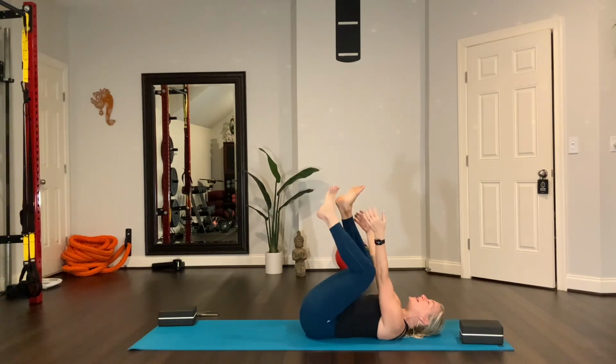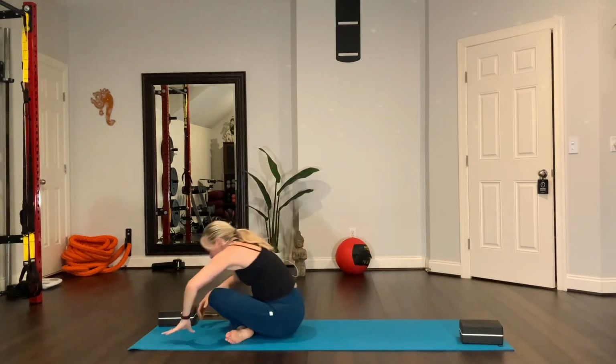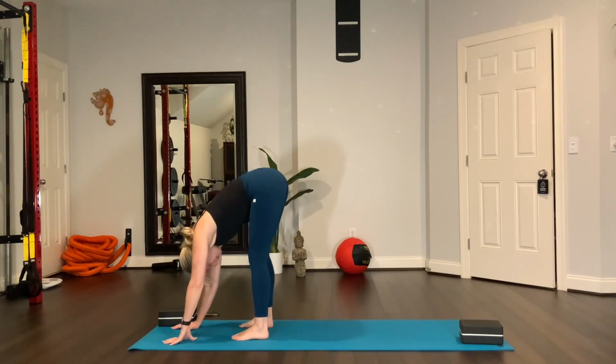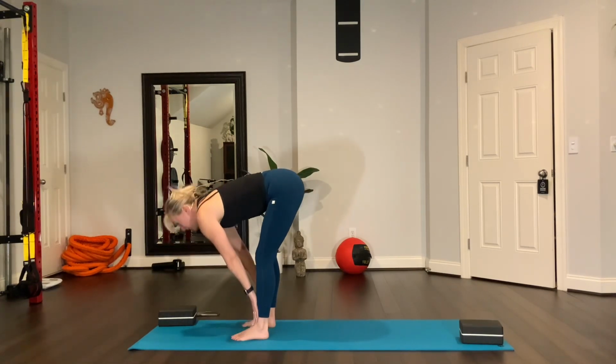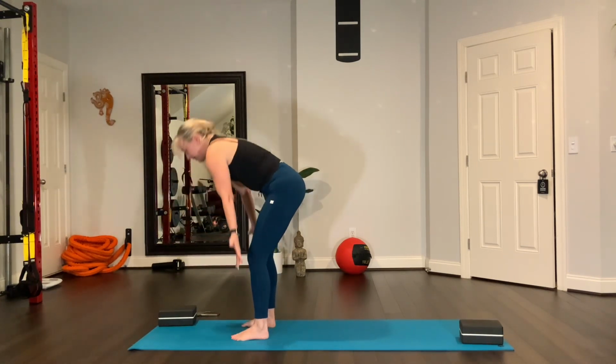And now cross your ankles and roll up. Come onto your hands and your knees. Tuck your toes under. Lift your knees up. Forward fold. Lengthen and look forward. Exhale, fold. Inhale and stand tall.